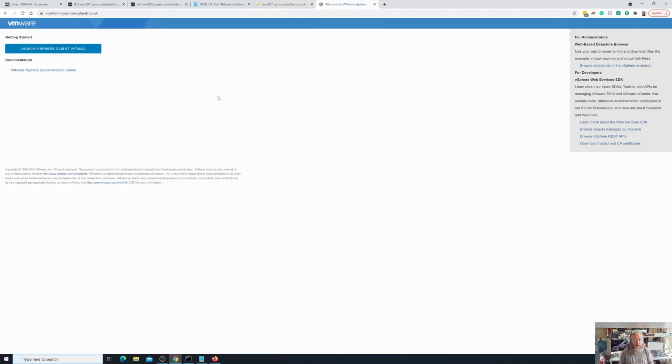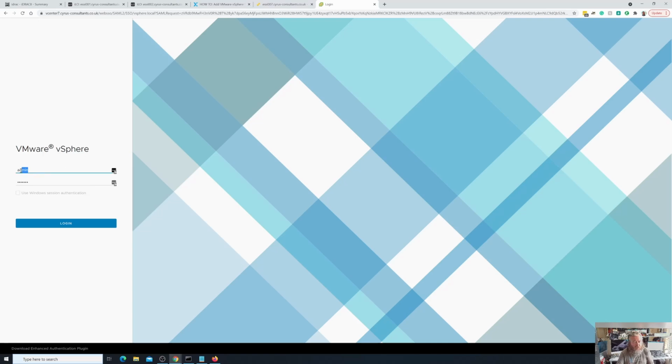So we use a web browser and specify our FQDN. Remember that I've been nagging you about DNS and A records, and ensuring that your FQDN is safely registered and you've created an A record in DNS. Using that FQDN in a web browser, this is the page that you should see. I'm going to click launch vSphere client HTML5. Of course, there is no Flex or Flash anymore. We're now pure HTML5.